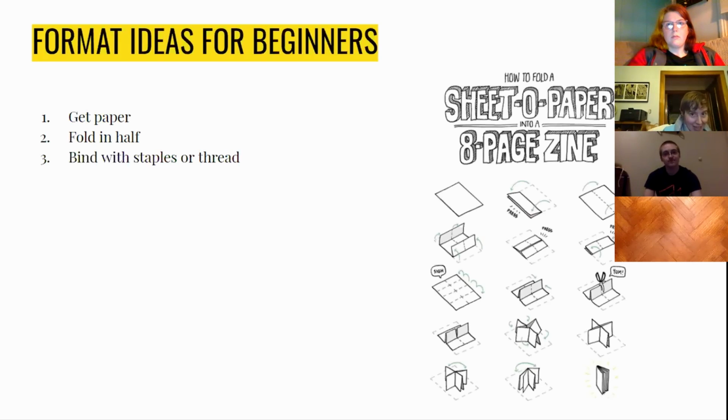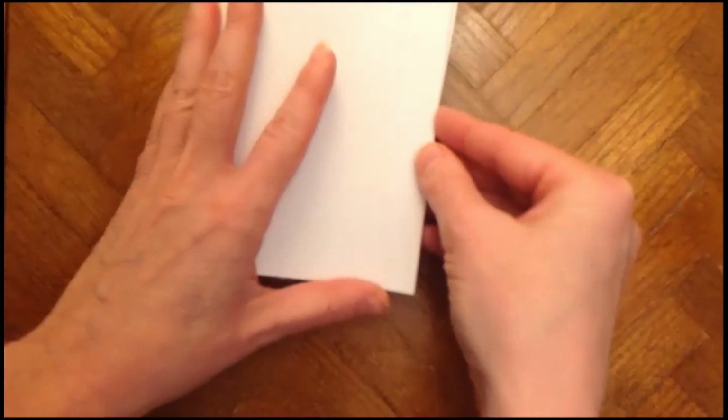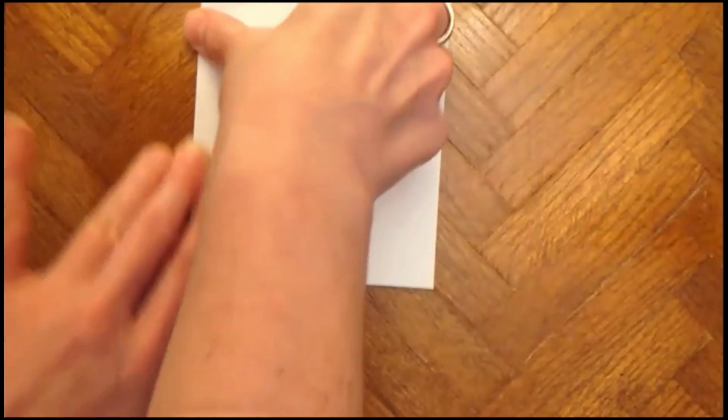But example number 2. I am going to do the kind of zine that I would have done in high school. One piece of paper, folding it in half. Two pieces of paper, folding them in half. I have scissors, so I just choose not to use them.